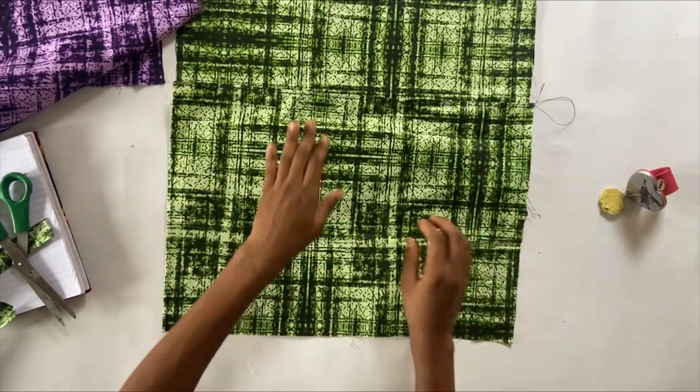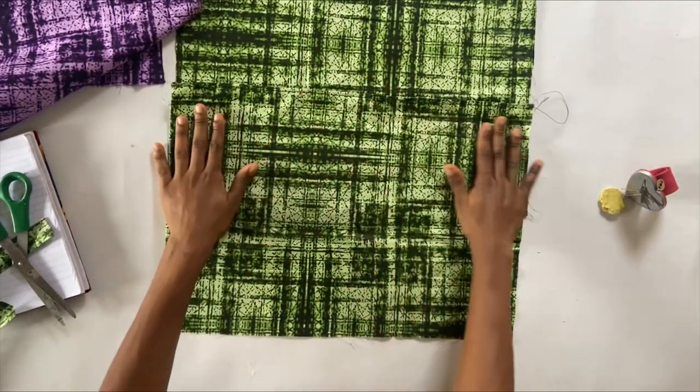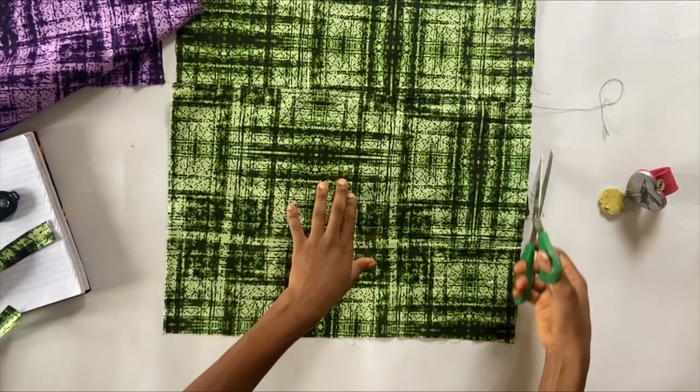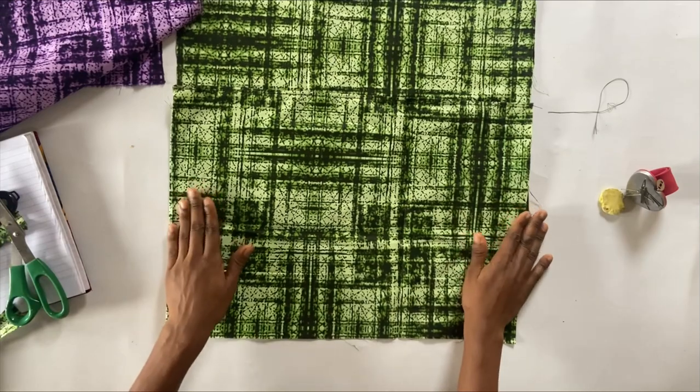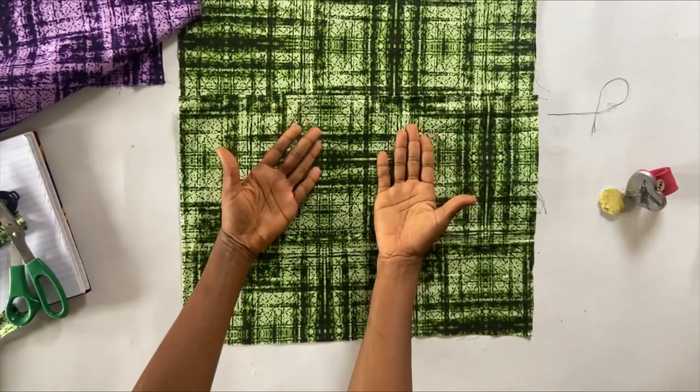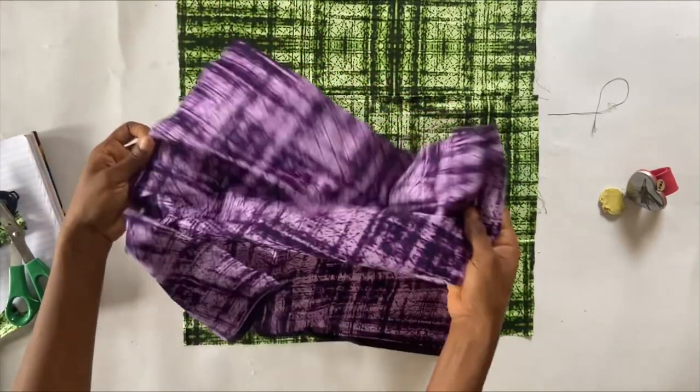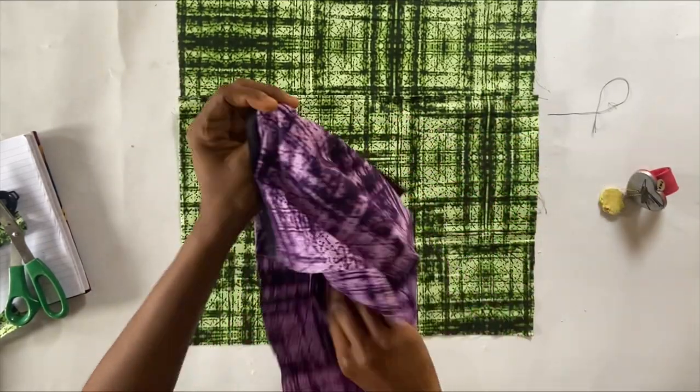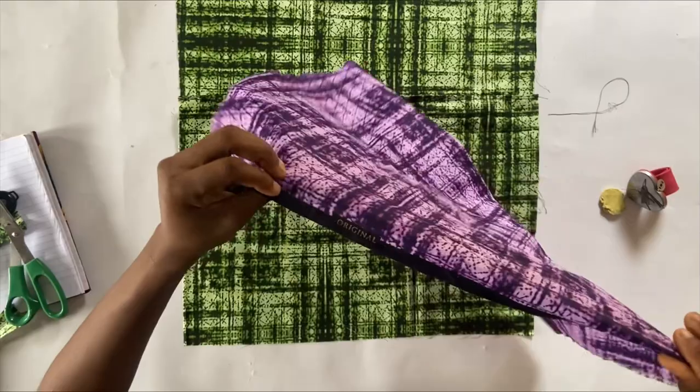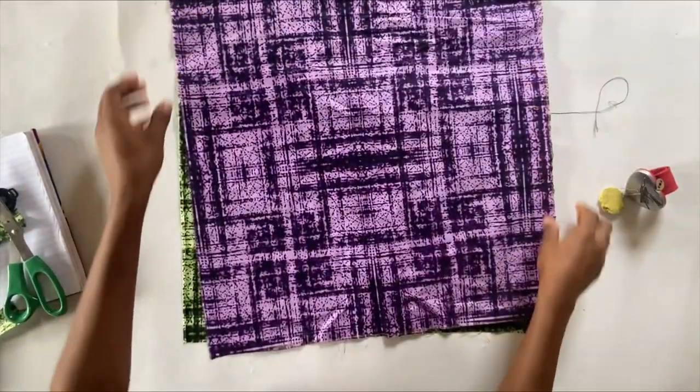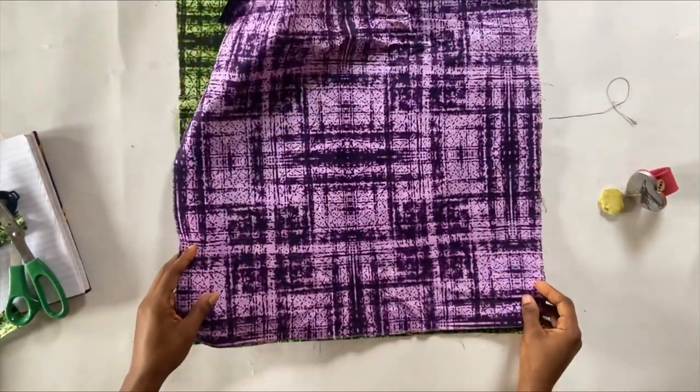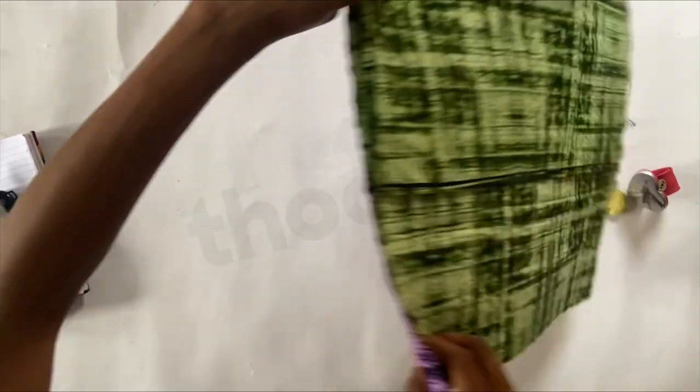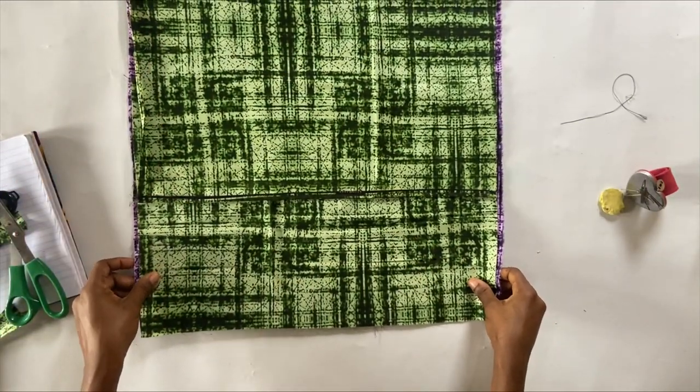So this is what's going to look like. We're just going to lay it over each other just like that. So that is the opening. And now I'm going to put the front face up, like the right side, the front of the fabric should be facing up. And then for the other one, let the front face down. So it's right side to right side. Let the right sides of both be touching each other. So that's the right side and that's the right side. So basically what you're seeing up here now is the wrong side.